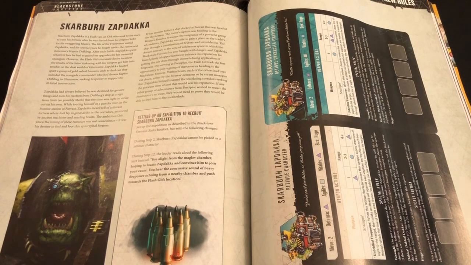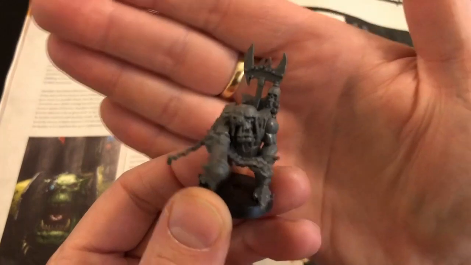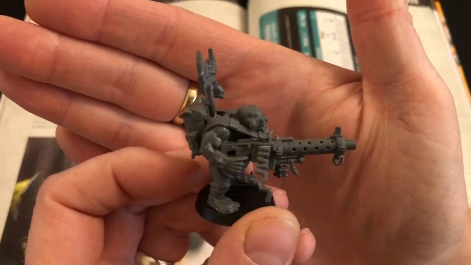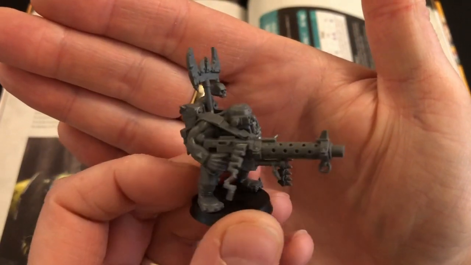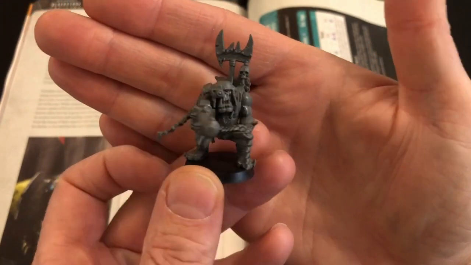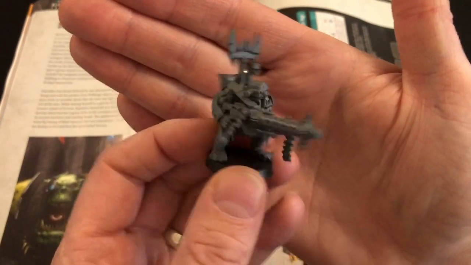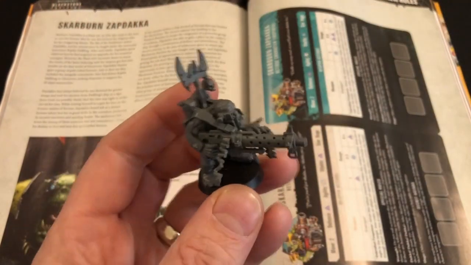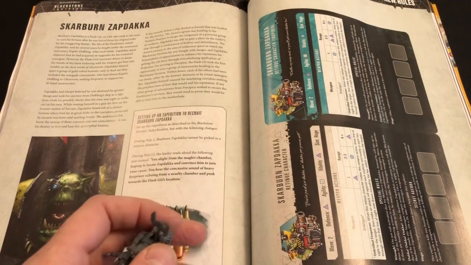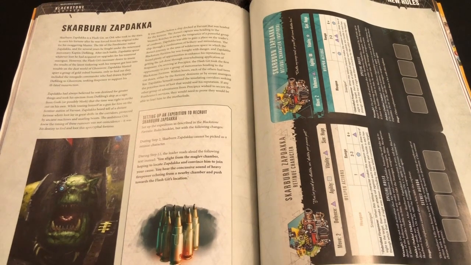I happen to have in my possession this orky fella here. He was from the Shadow War Armageddon box set. He's just a regular orc with a big gun, and I think that is perfectly suitable as a proxy in this particular circumstance and will save me £32.50. But there we go. That's pretty much all I have to say about that.